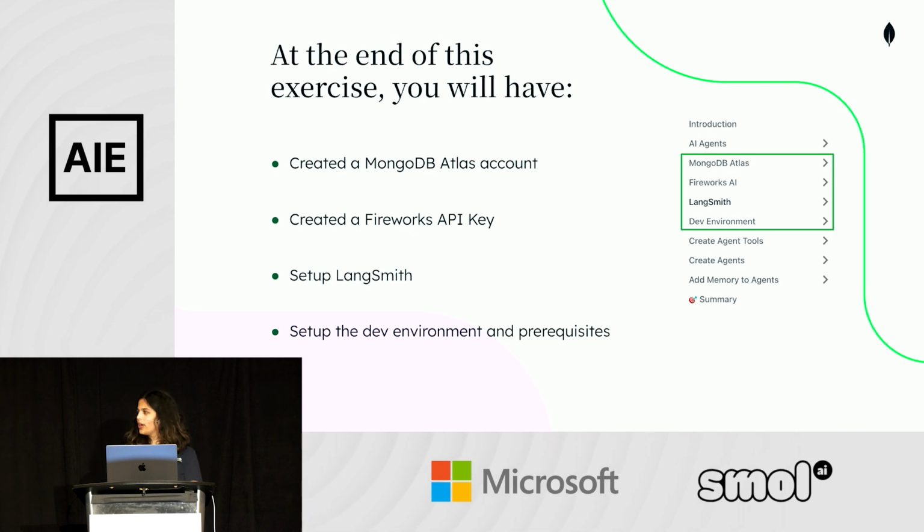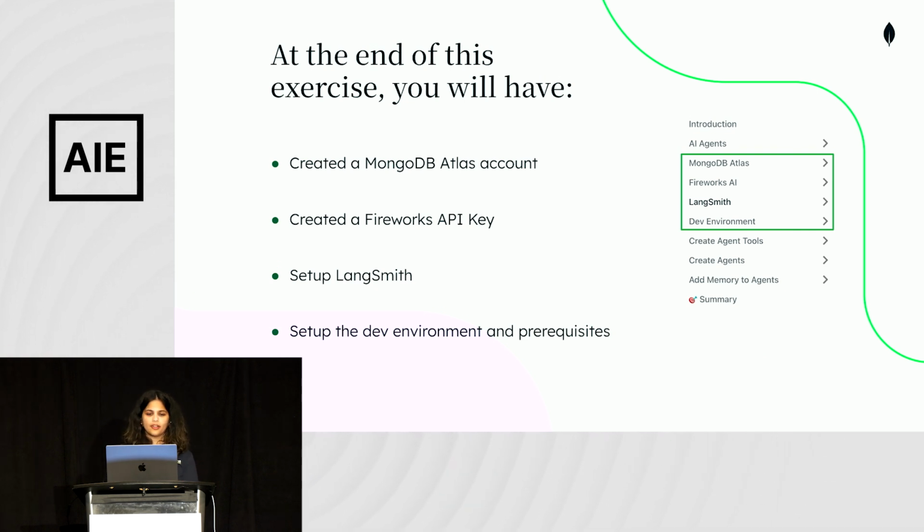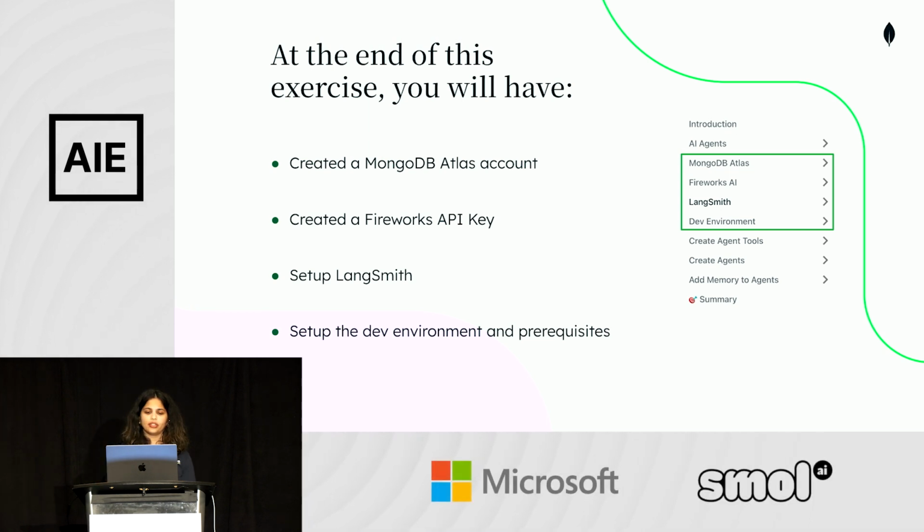With that, let's go ahead and break for our first hands-on section, which is just setting up the development environment and prerequisites for the workshop. So yeah, let's take about 15 to 20 minutes to work through this section. So if you go to that link, you want to start at the section titled MongoDB Atlas and work all the way through to the dev environment section. Let's go.